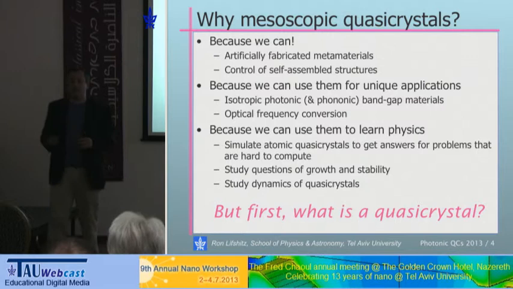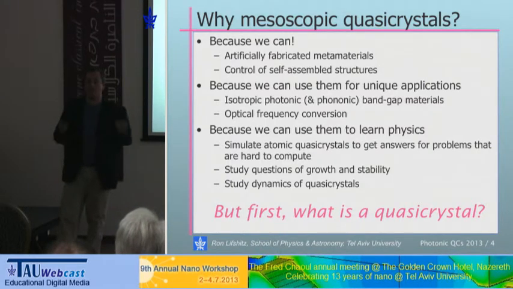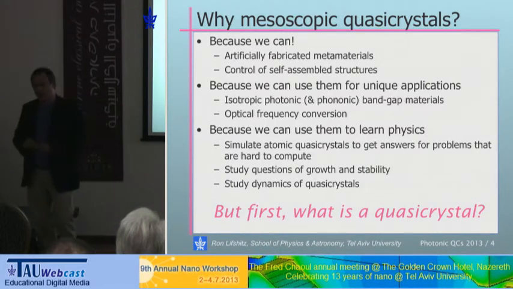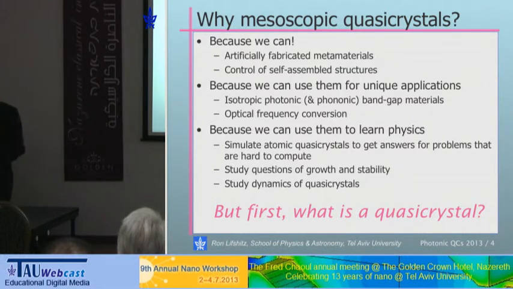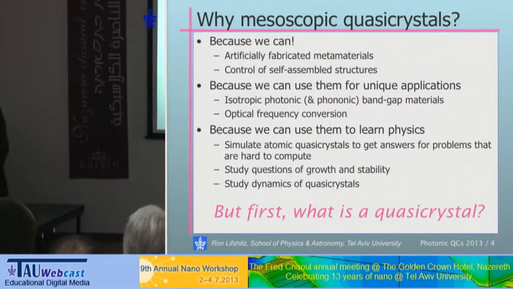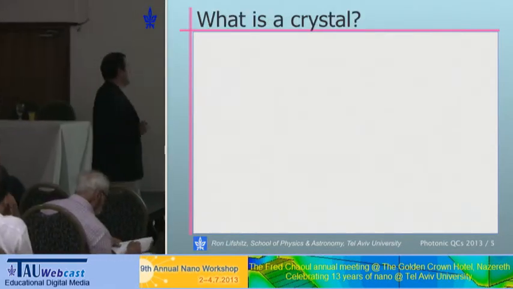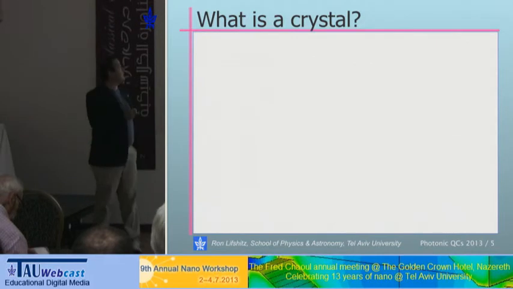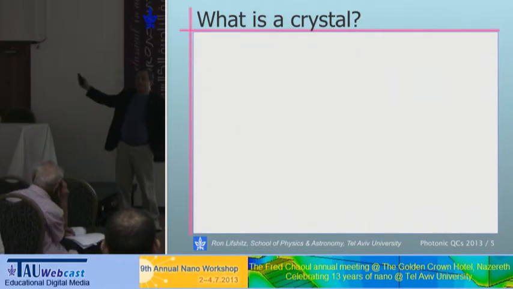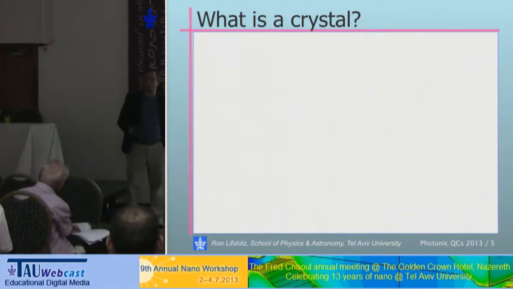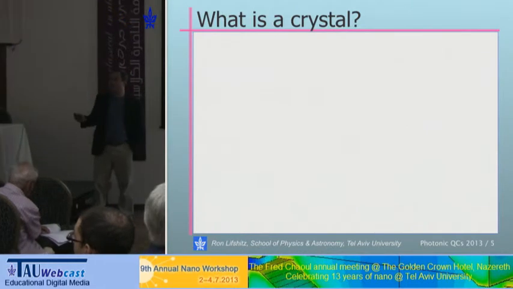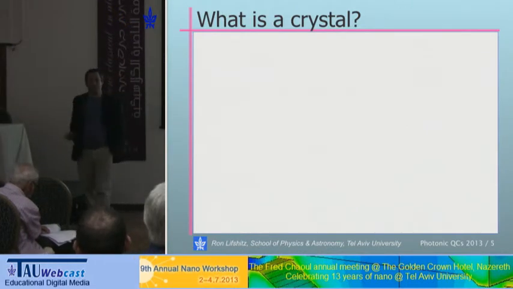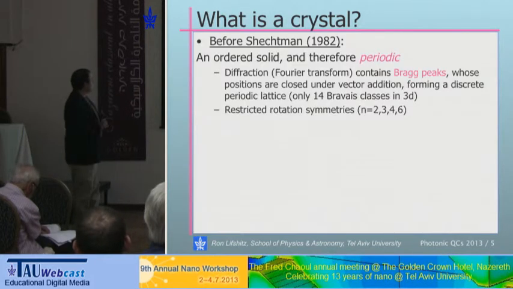But okay, I know that not everyone knows what a quasicrystal is. I'm sure that quite a lot of people know after all the news that we had after the Dan Shechtman Nobel Prize. But still, let me say some words about quasicrystals. And in fact, in order to explain what a quasicrystal is, I need to say a few words basically about what a crystal is. And this is something that's common to engineers, physicists, chemists, and biologists, because I think that today most crystallographers are biologists. I think the strong majority of crystallographers are biologists. So we all deal with crystals.